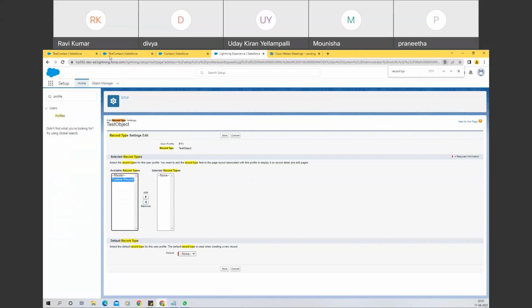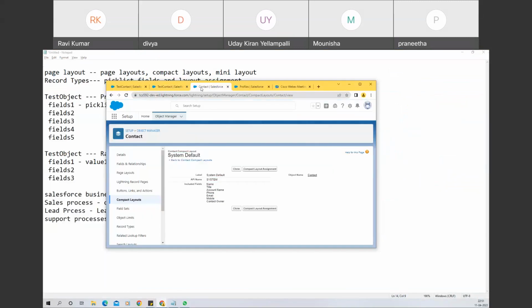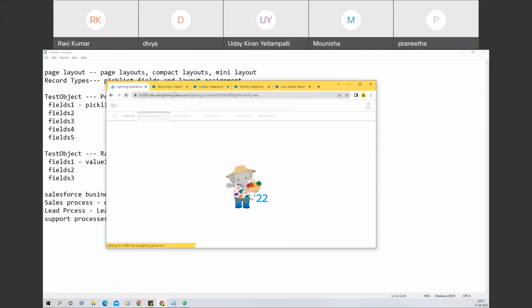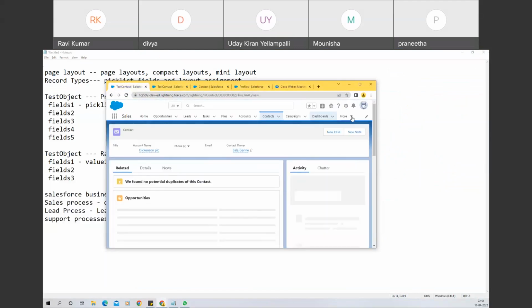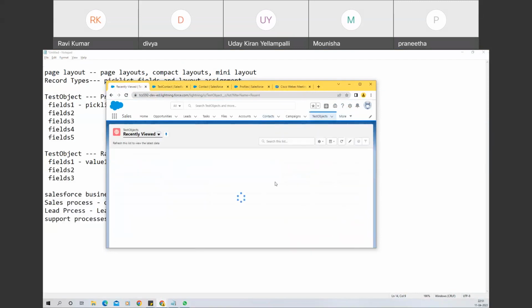Now the problem is I have created one here. I can create another one so that I can have multiple profiles. But let me just see if it is updating properly or not. So this is my test object.